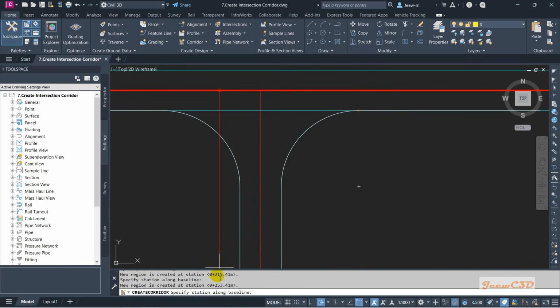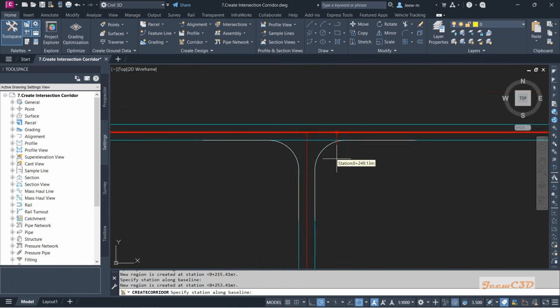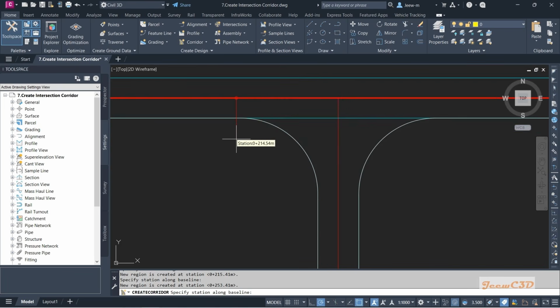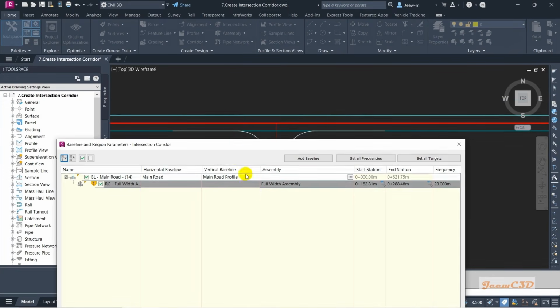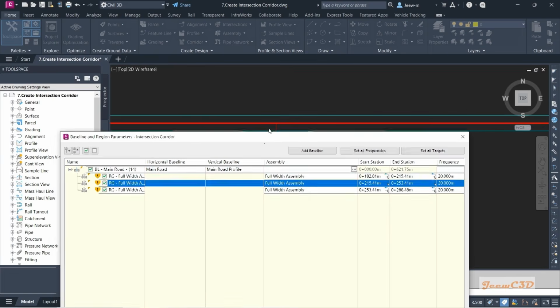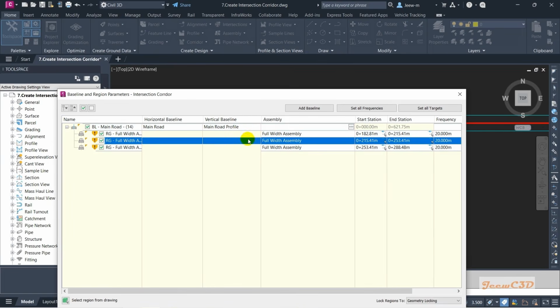So you can see when you are splitting, the chain edges are coming at this place. So when you are splitting, make sure you have turned on object snaps like endpoint snap or maybe the intersection snap. So I'll right click. Now my assembly is split. Actually my corridor is now split into 3 parts.